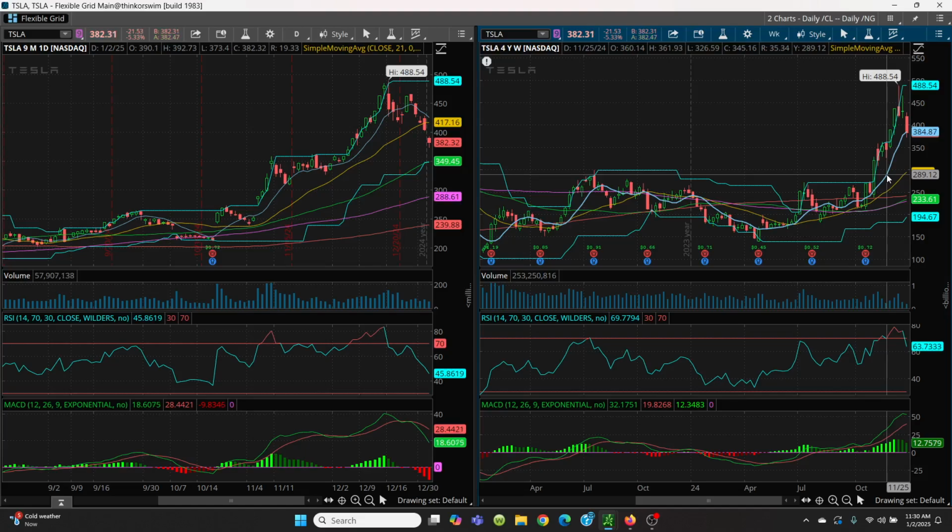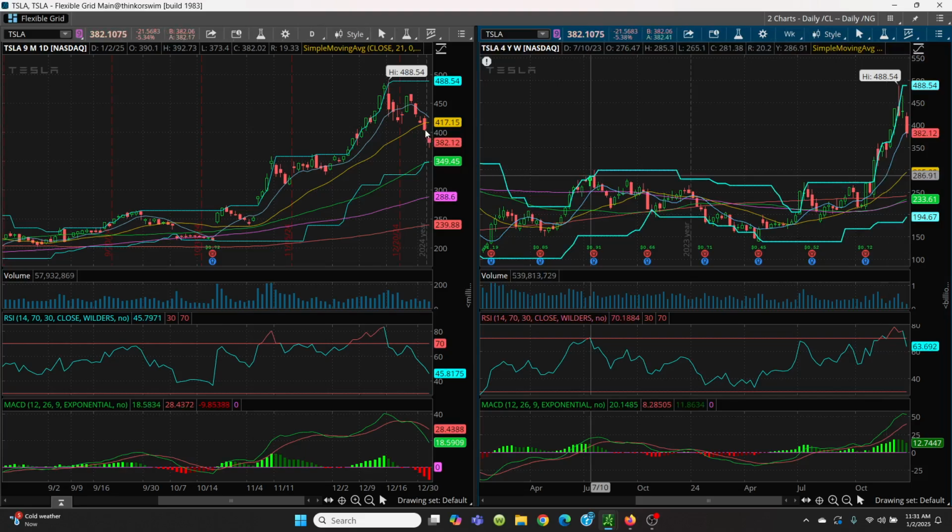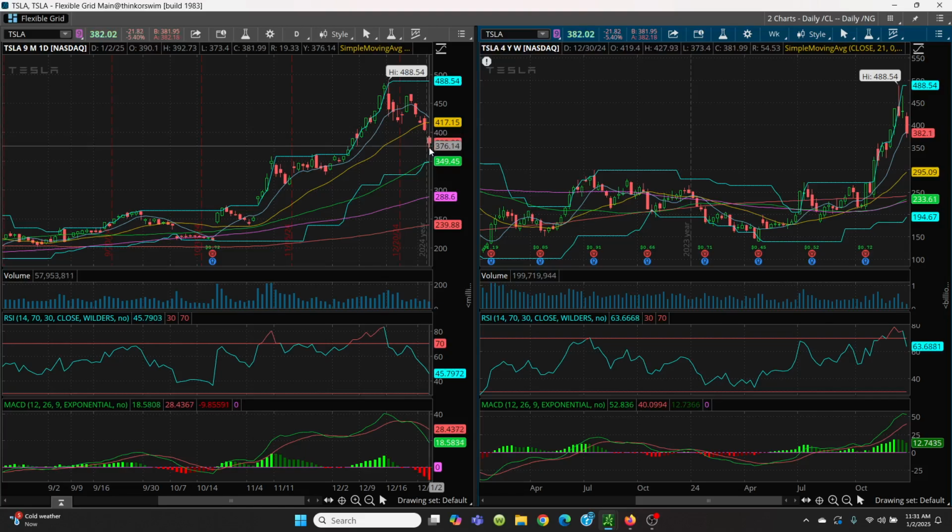Okay, you really need to hold this by the end of the week on a closing basis, the 384.86 level. That's going to be very, very crucial here, okay? Now, you can see where we just gapped right down. Soon as those numbers came out, she's just trading down lower. So today we had a low so far of 373.40.